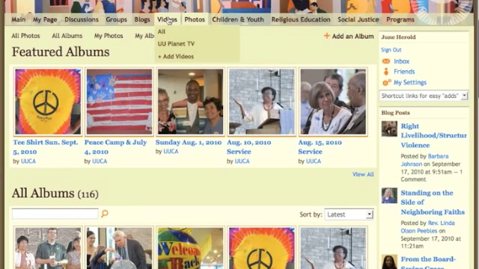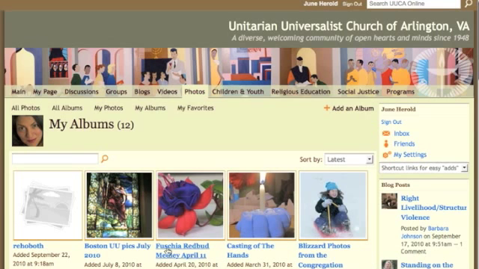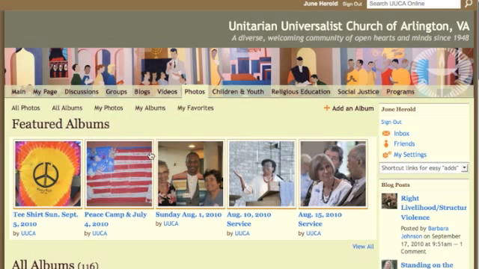So we're in the Photos area. I'm up at the site-wide nav, and you see that we have these areas within Photos. We're on the All Albums page. We'll take a look at All Photos in a second. And then My Photos. My Photos are literally the photos that I've uploaded. These links are provided to make it easy for you to get to just the photos you put up, so that you don't have to look at everybody else's photos to find yours. Same goes for My Albums. These are the albums that I created. My albums, I have 12 of them, versus All Albums right here, where there are 116 albums.